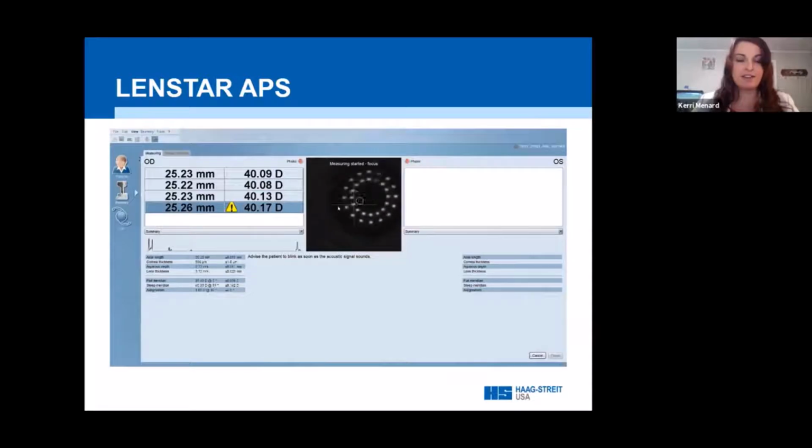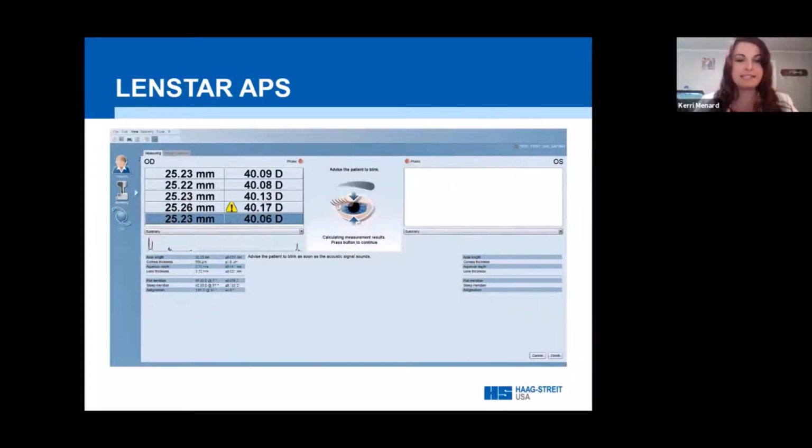Notice I do have a caution on that 4th measurement, and we're going to discuss cautions in just a couple of slides, but I want to emphasize that you do not need to instantly delete and rescan, because we're going to talk about efficiency throughout this webinar.